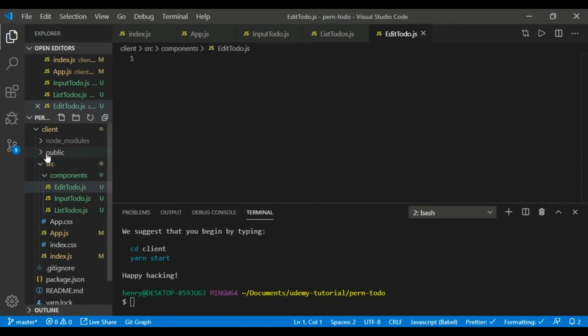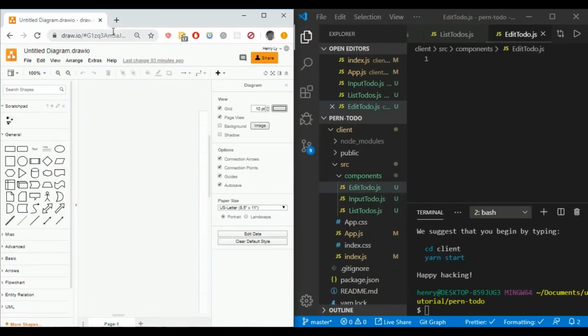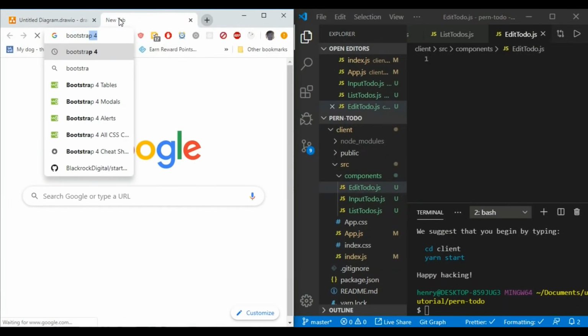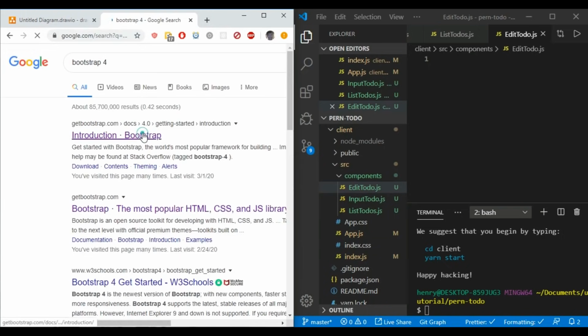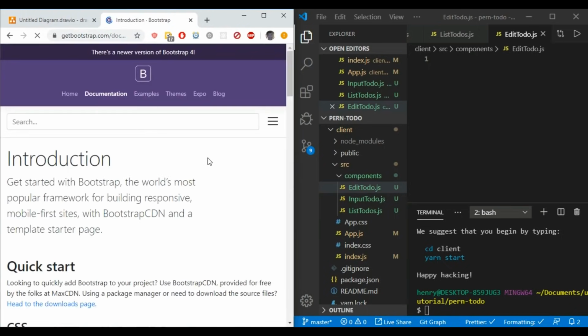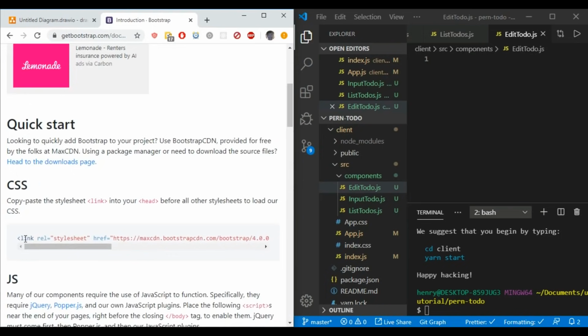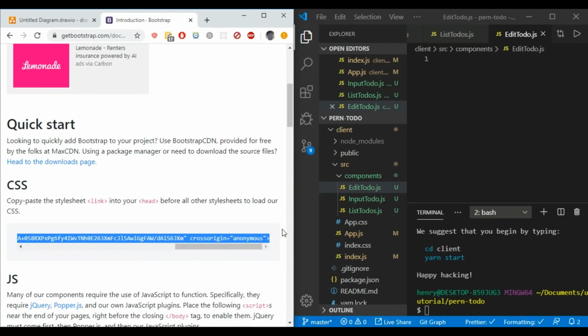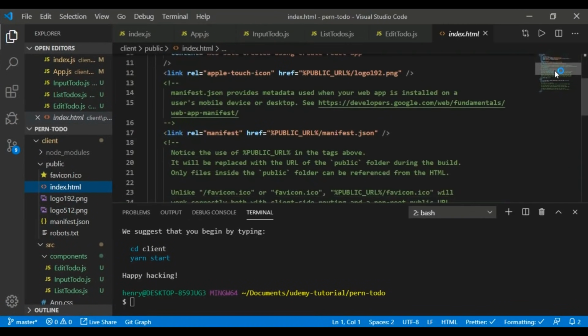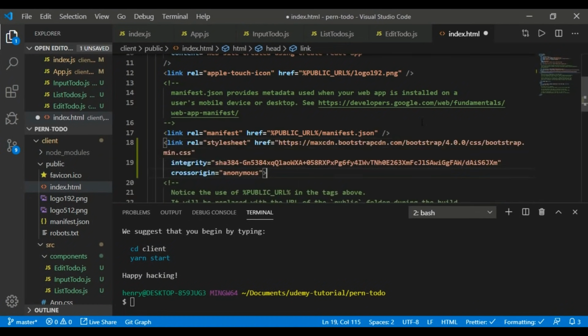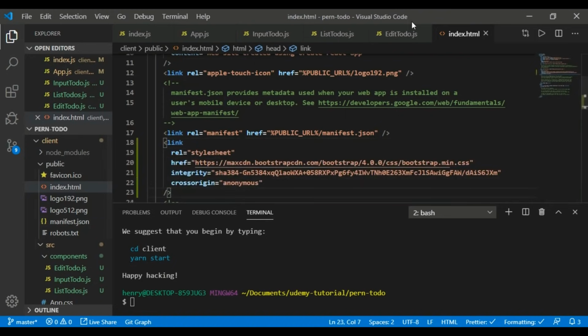And also, we are going to be using Bootstrap 4. So let me get that set up for you guys as well. So go inside here, Bootstrap 4. Then we're just going to open this thing up, and go down here, take the CSS, and we're going to put it inside our public index.html. So I'm going to just put my link probably right here. And if you want to, you can just get rid of all these comments. They're not going to help us really.